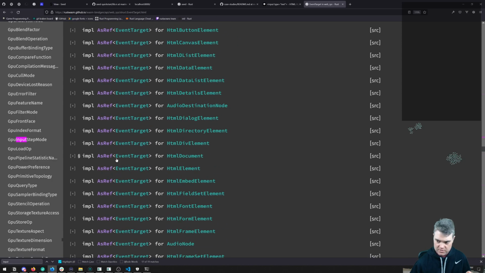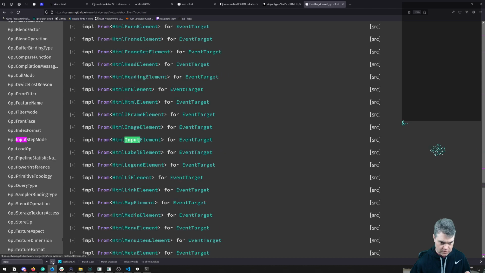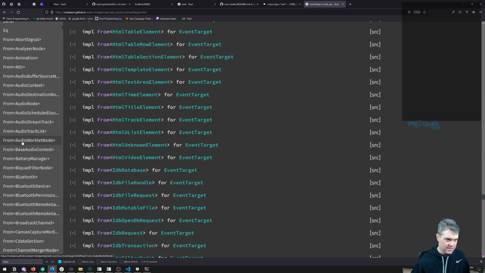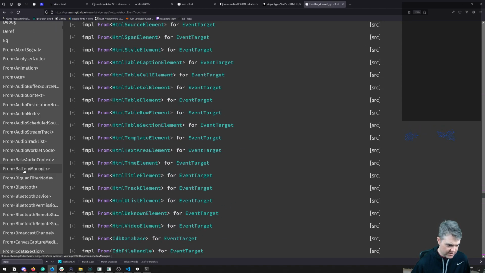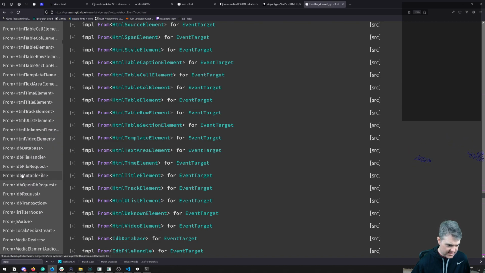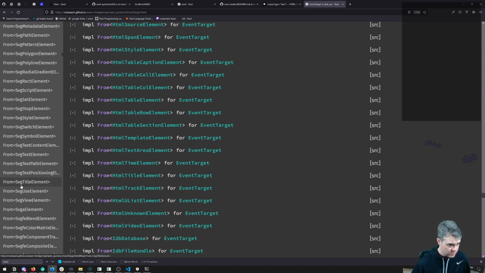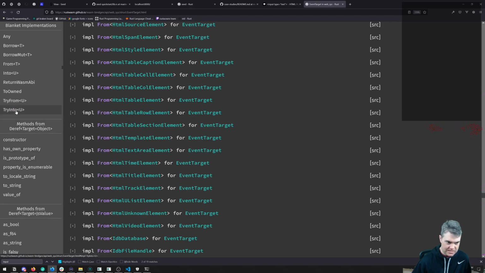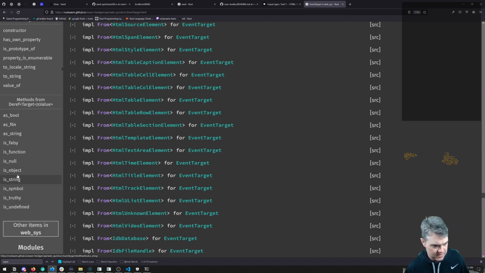Well, that's not helpful. That's all we have, these traits. Oh wait, these are methods. From HTML, is there a to or into? Yeah, I think we're getting the wrong thing here.